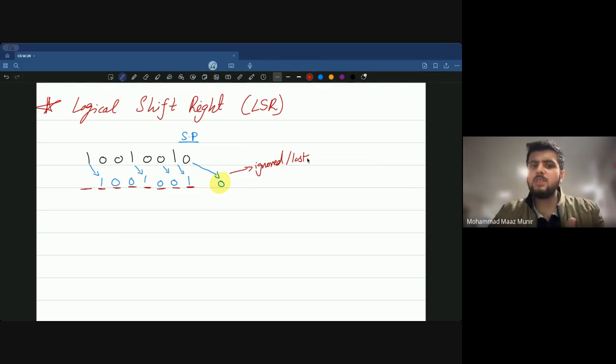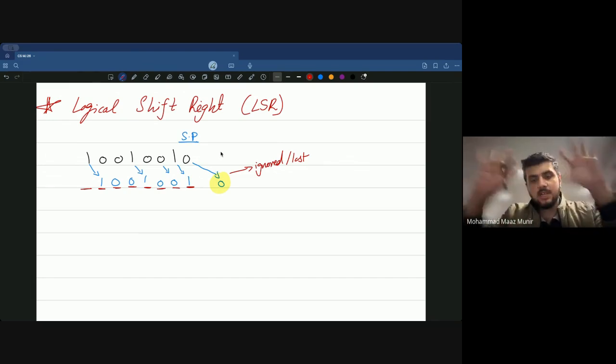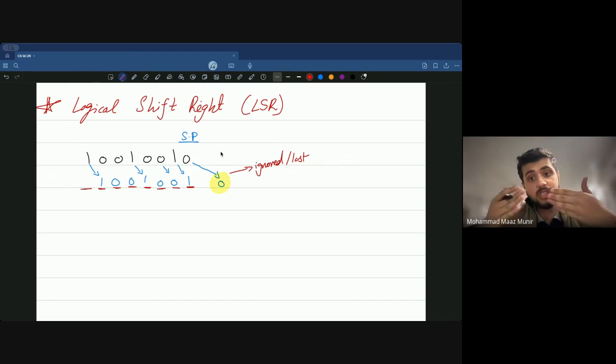We're going to ignore it because we cannot accommodate this scenario at all, because we can only add zeros on the left hand side, and we cannot add any zeros at this side. Whatever this 0 bit is, it is lost. So I'm like, okay, bro, you can leave. Tata, bye bye. No need to come back. So this bit goes, and we do not consider this 0 anymore.